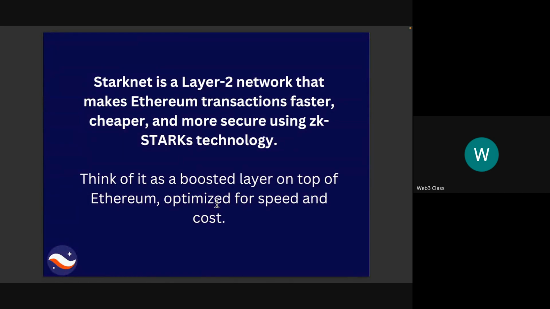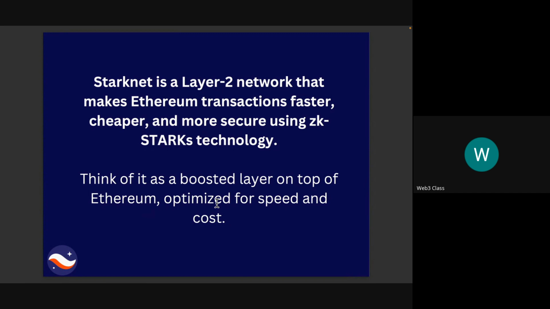Layer 2s are there to help scale layer 1. So Starknet is here to help solve the trilemma issue that Ethereum has, helping to make transactions faster, cheaper, and more secure. Now, the keyword is that Starknet is using ZK Stack technology to achieve this.